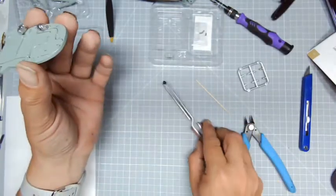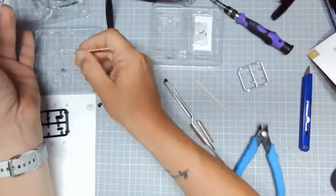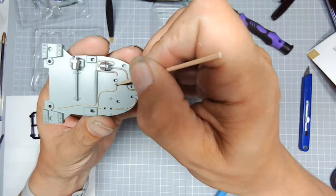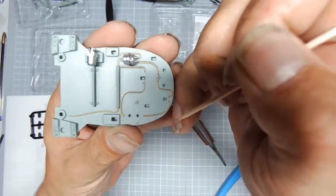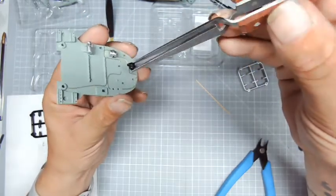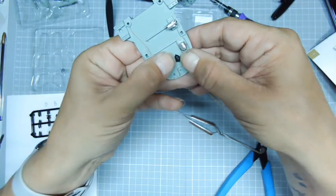So we'll take our tweezers, we'll just put them down somewhere safely. We'll get some glue, we'll apply a little bit of glue into the peg. Now if you're confident, you don't have to do this, maybe run a little tiny line of glue just across from the pipes. There's hardly any there. You see, there's hardly any. And then most of the glue is in the actual hole. And then we can place that peg into there. We can let go with the tweezers and then push down, counting to five as we do.